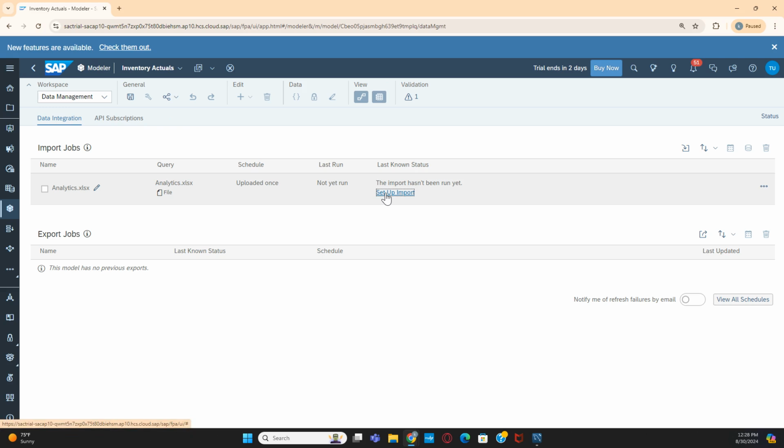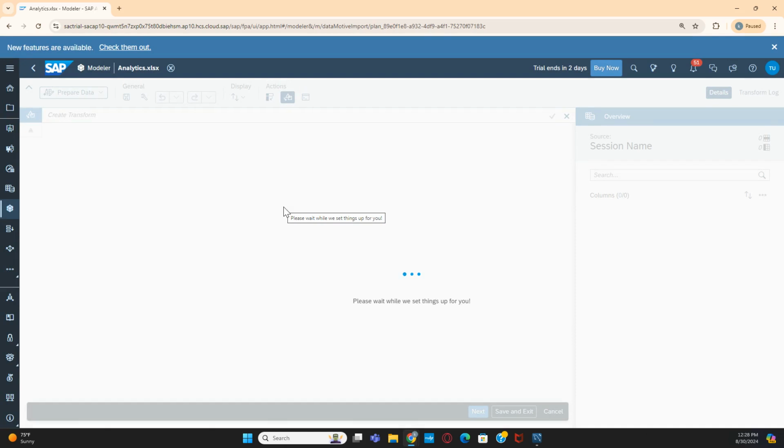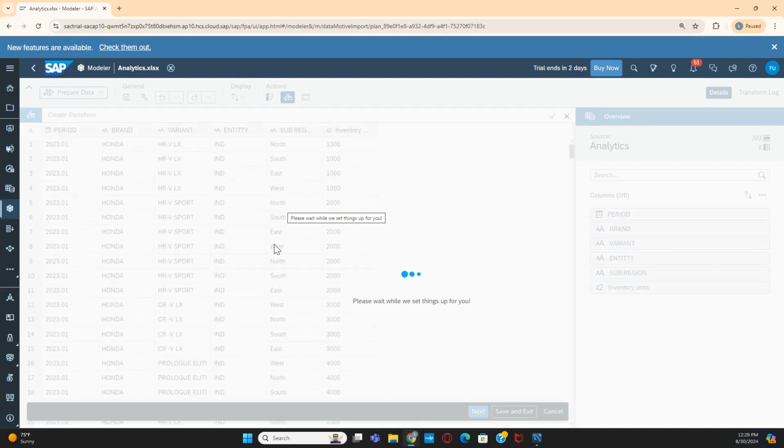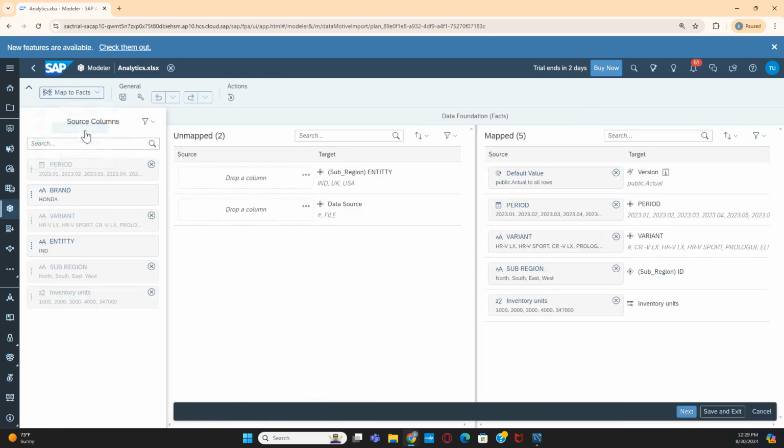Let us set up import. This is our data. Okay, this is the flat file data. But our model is having one extra dimension, that is the data source. That part we know, right? So now you go for the map.